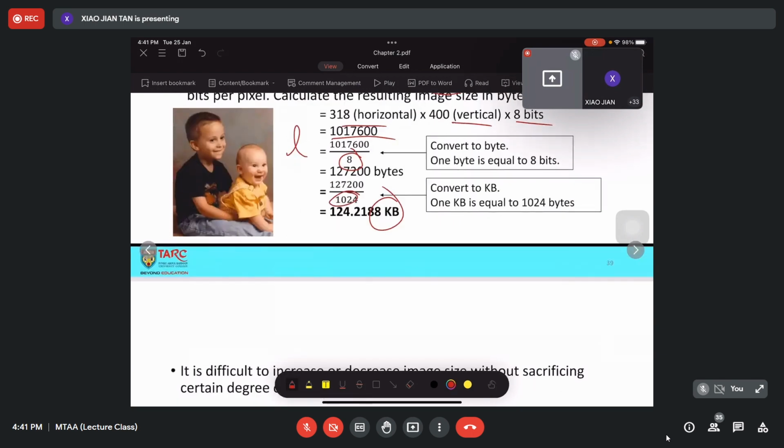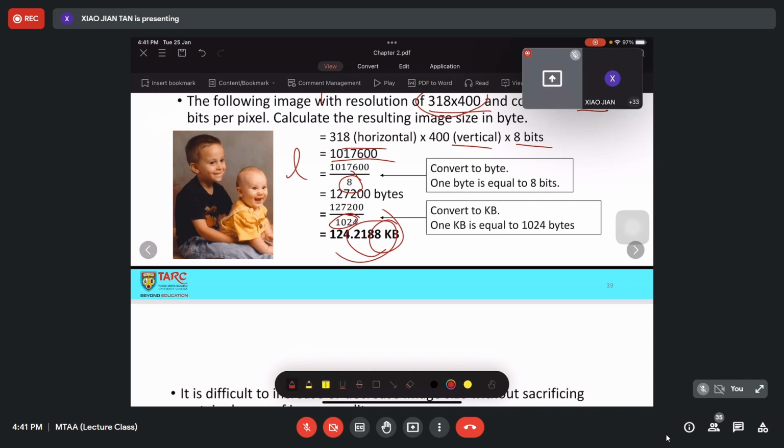Another thing: during the examination or the assignment or practical, always give me 4 decimal places. Always 4 decimal places. I'm not sure what the requirement from other lecturers is, but for me, I always want 4 decimal places. Eventually, when you calculate all those, for example from the first one until the last one, maybe you will get many different kinds of decimal places. Please include 4 decimal places to do computations. Why do I ask for 4?